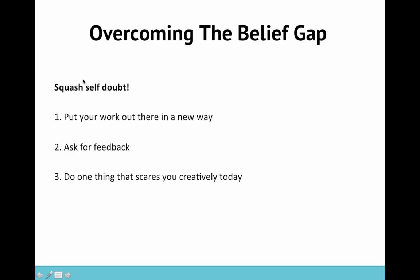Now to self-doubt — how can we squash it? First, put your work out there in a new way, different to what you've done before. If you've traditionally shared online, maybe you should try to show your work offline to people in real life. That's a new way to put yourself out there and maybe squash some of the assumptions you have about how people react to your work. Second, ask for feedback. Often as creatives, when we haven't put our work out there much, it can be nerve-wracking to show your work. I think often you'll find that the feedback isn't as negative as you thought — people are often much kinder and your work is really often much better than you think.